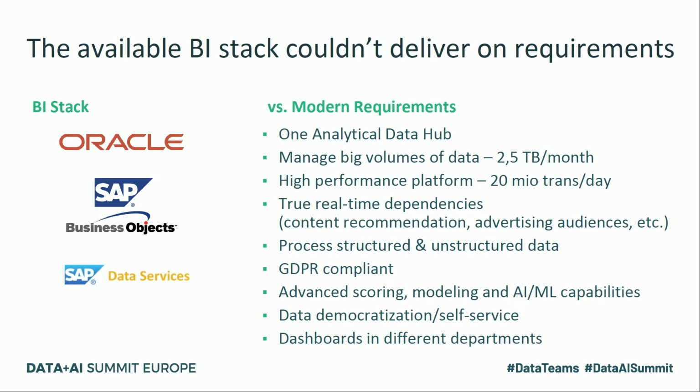Quickly, we noted in the exercise that the available BI stack couldn't really deliver on the requirements which were put forward. The traditional BI stack consisted of an Oracle data warehouse with some SAP layers of BI around it, including SAP Data Services, but also including SAP BusinessObjects. Naturally, in the modern requirements, we needed to have one analytical data hub, which was able to really handle the big volumes of data, which range in around 2.5 terabytes of data every month.